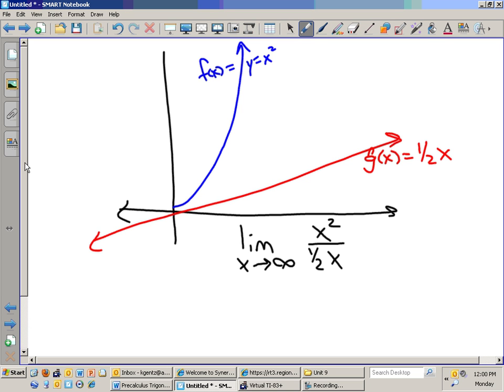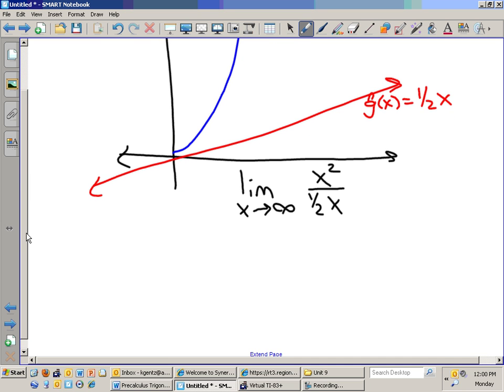So the other day as we were talking, we looked at what happens in this situation. Once you take the derivative, we say the limit as x approaches infinity of, what's the derivative of the top? 2x. What's the derivative of the bottom? 1/2. And as you do 2x divided by 1/2, you get 4x. But notice at that point, the limit of the bottom is not approaching infinity anymore. The limit of the bottom is not approaching 0. I have a defined number.